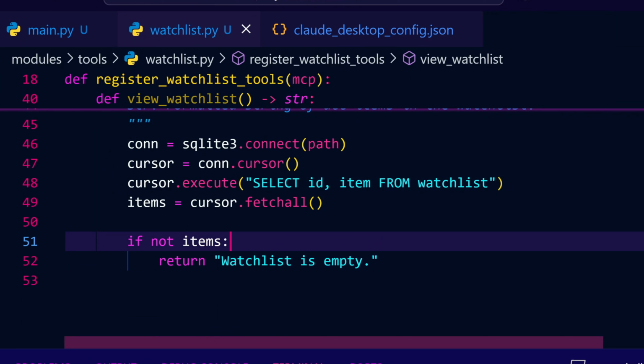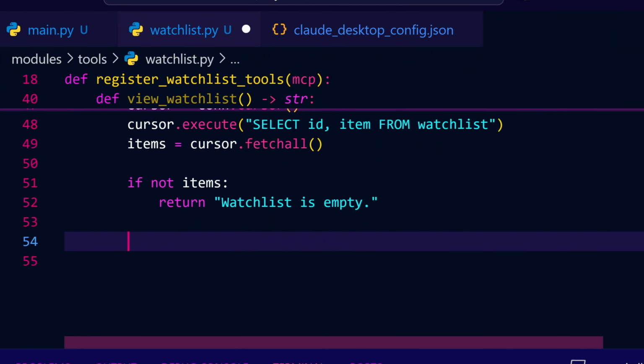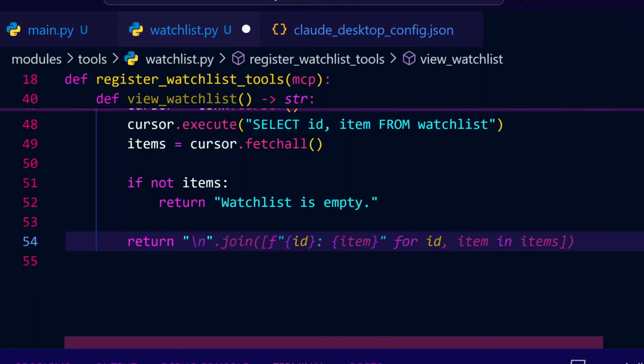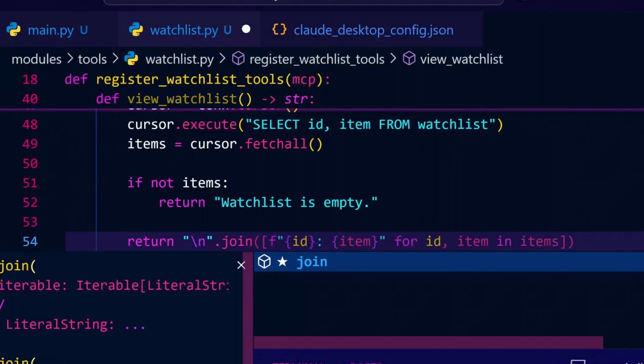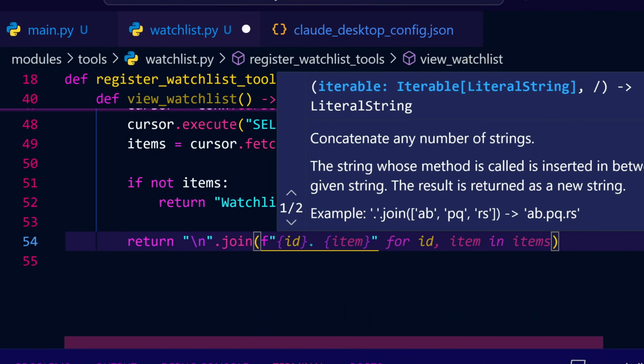So basically we're saying if there are no items, then we will return that the watch list is empty. Otherwise, we will return a string, which, bear with me slightly.